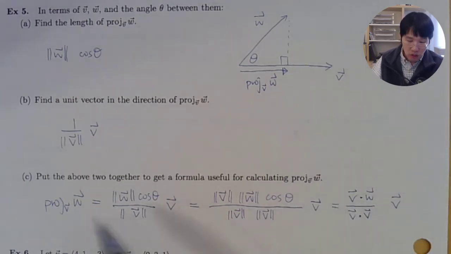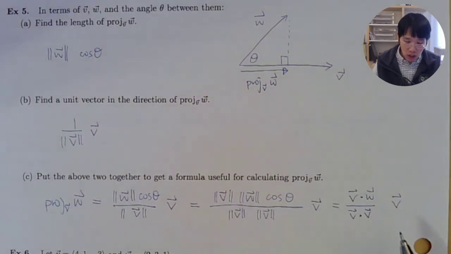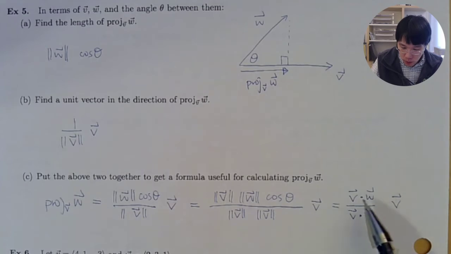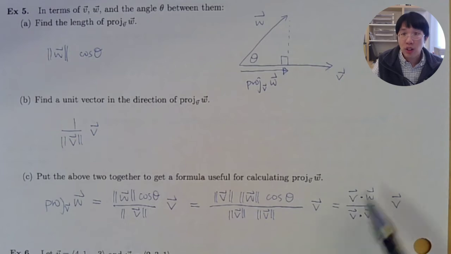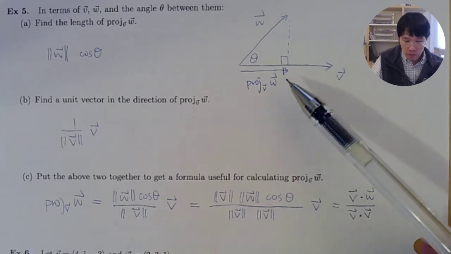So this is our final formula. It looks a little ridiculous at first, of course, but if you think about it, v dot w is not too hard to calculate. V dot v is also not too hard to calculate. And those are going to be two numbers, honest to God numbers. Right? So that's a fraction. So we're simply scaling the vector v by some kind of fraction to get it to be the right length.